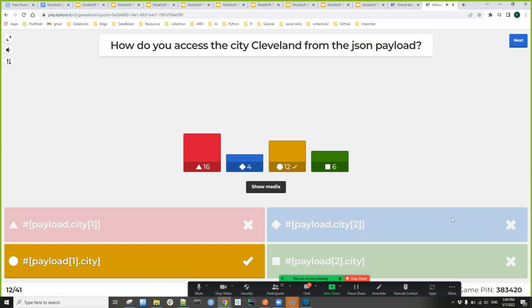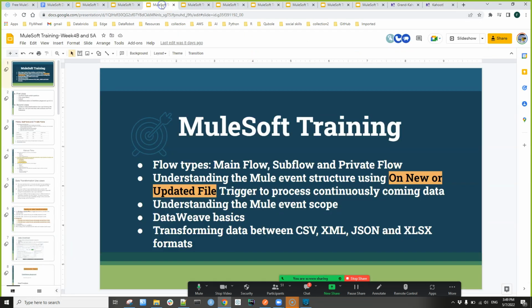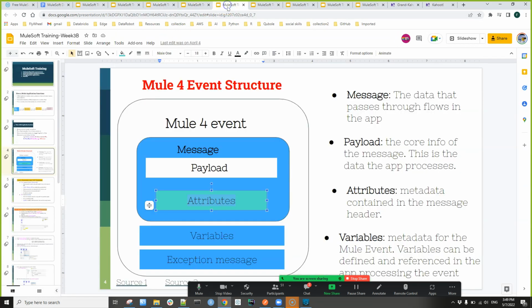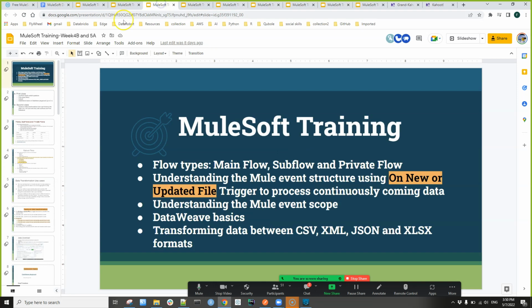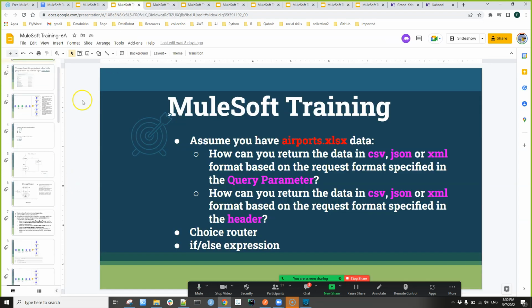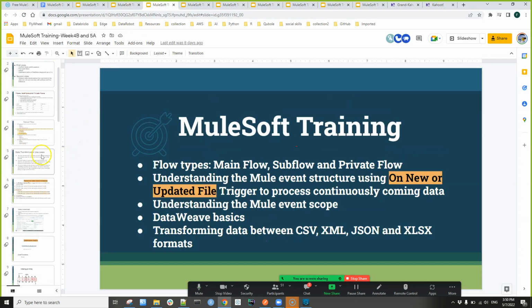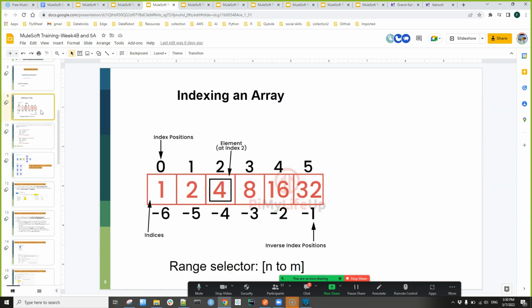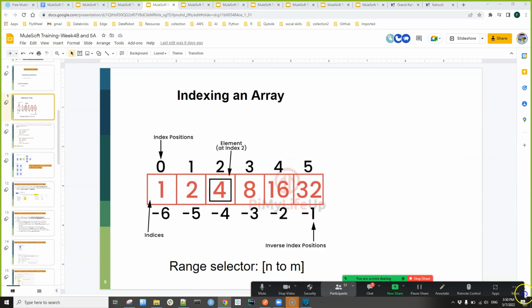Okay, yeah, this one, please spend more time practicing on DataWeave playground and also going over one of the PowerPoint slides. Let me show you which one it is. Okay, maybe. Yes, here. So this is for 4B and 5A. We're talking about array indexing.